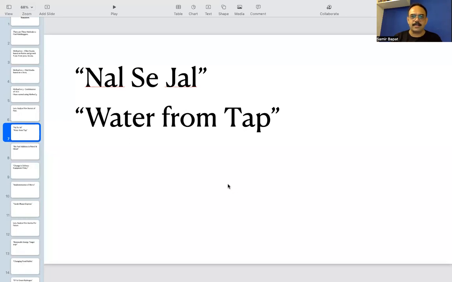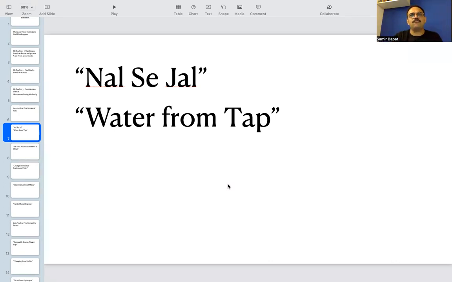This gave me a trigger for finding a good stock. What all companies can come under Nal se Jal? If the government is saying it will send water from the tap, what all companies will be involved in that? Piping, filtration, Astral Pipes, right? People are giving the name itself. Great. Finolex Pipes and all these pipe companies will come. Wabag and all. There has to be a pipe company, a tap company, a filtration company. Someone has to dig the road and lay the pipes, so there will be project management companies and all.